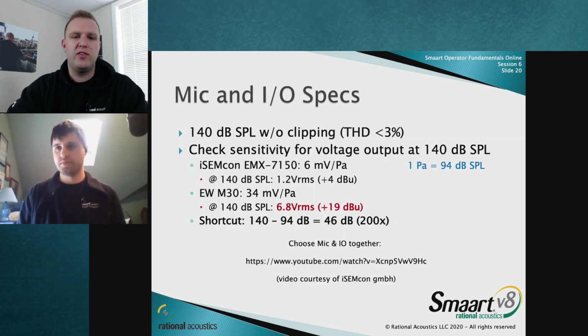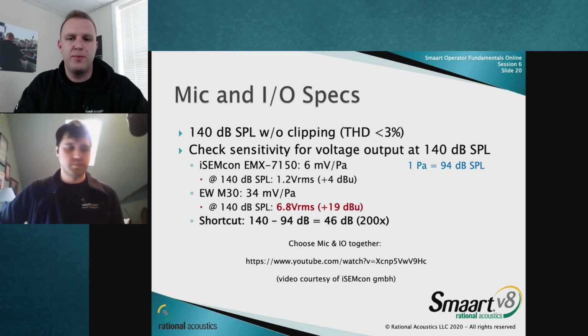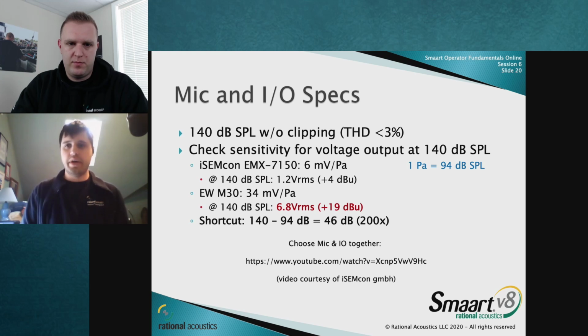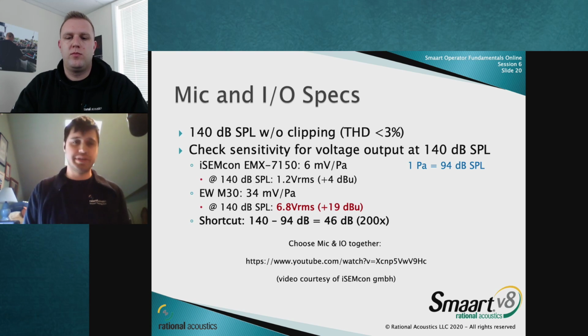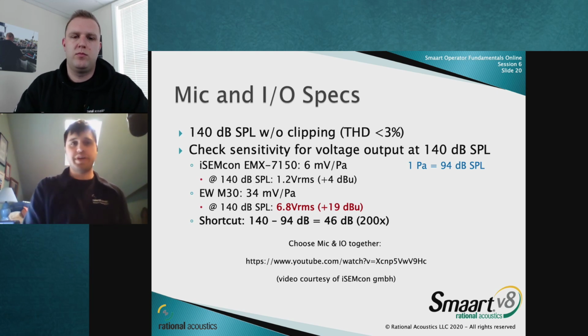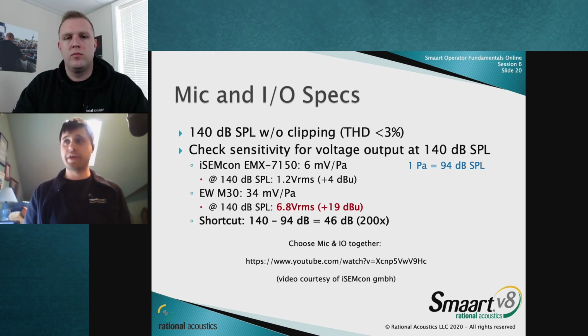So let's see. I had mentioned earlier that the mic, the I/O, the whole system has to be calibrated together. Michael, we've got some interesting data points here. Can you elaborate on how the microphone sensitivity interacts with the preamp of a measurement, and how that relates to what sort of levels we can actually measure? Sure. So once we expose our mic, we have to remember what a microphone is, right? It puts out a voltage for a given pressure at the diaphragm. And the larger that pressure is, the larger the voltage that's going to come out. And so the sensitivity spec of the microphone allows us to say, for a given SPL, here's how much voltage we're going to output from the microphone.